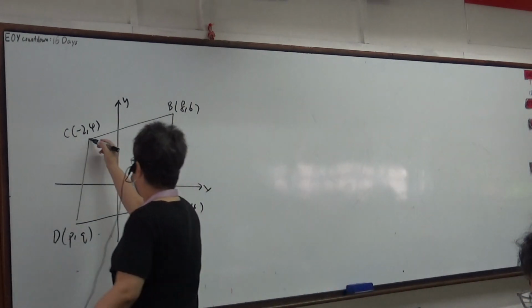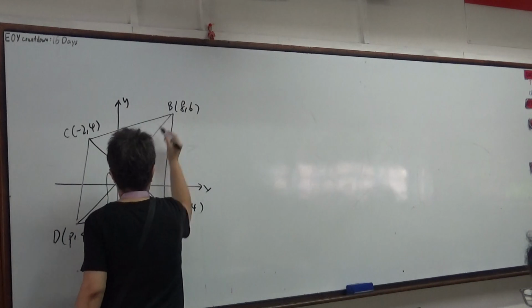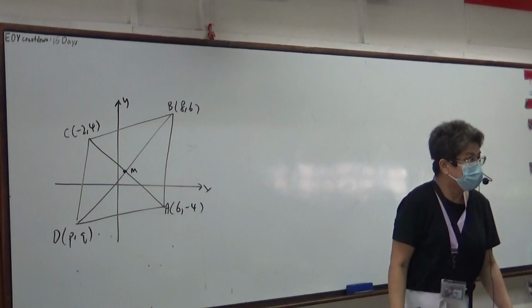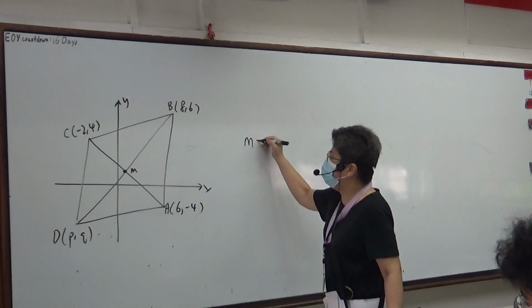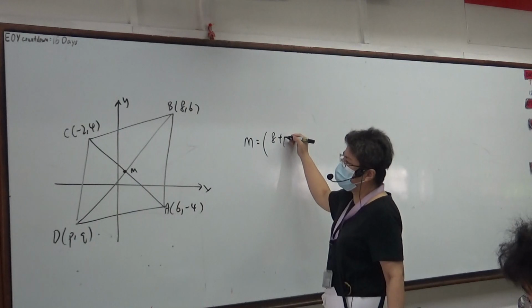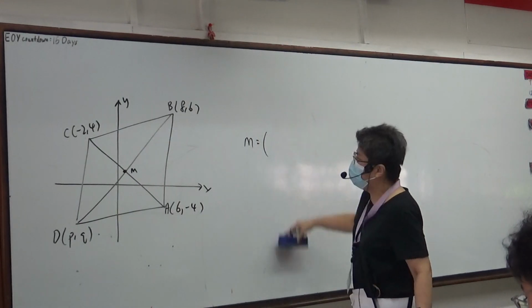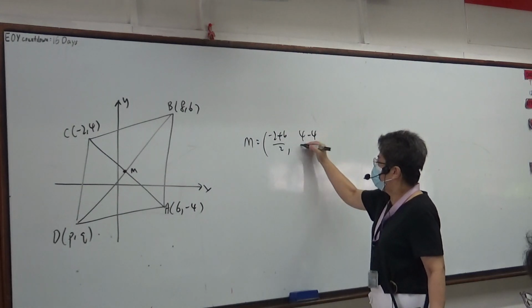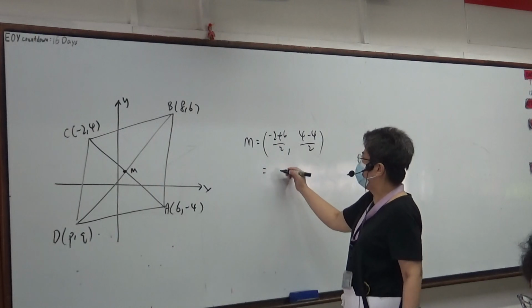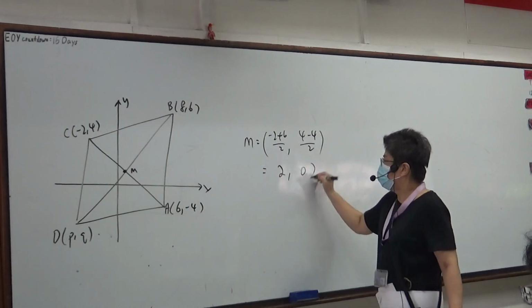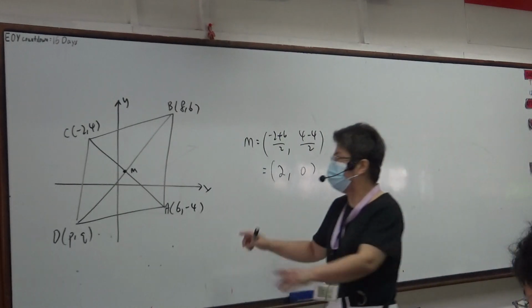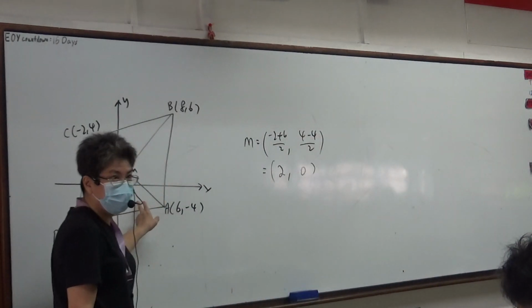Are you able to find the coordinates of M? Which is the midpoint here? Yes, right? Alright. Okay, so M will be 8 plus, sorry, I must put the other one first. What do we have there? Negative 2 plus 6 over 2, 4 over 2. So this will be a what? Is it 2, 0? Is M 2, 0? Yes, 2, 0. Now, can you see mine is a bit off because it doesn't lie on the 0? Can you see?